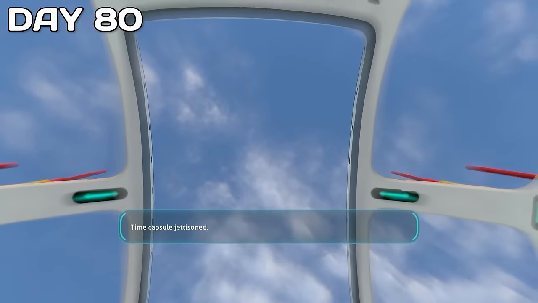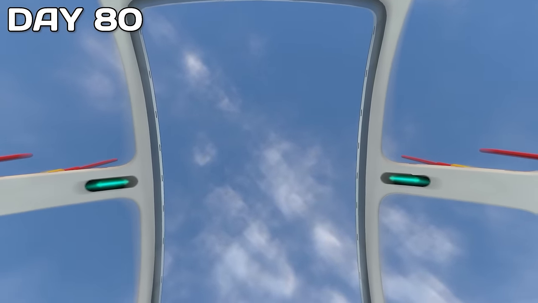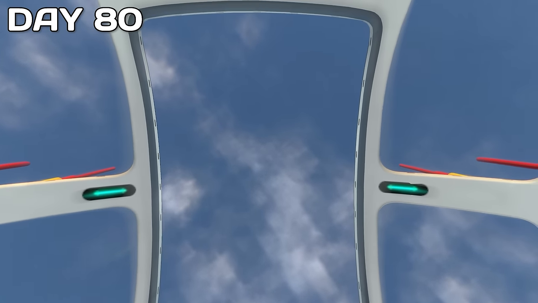And there you guys have it. We successfully got off this planet within 100 days. I know it's a little bit early, but that's just the way the cookie crumbles.